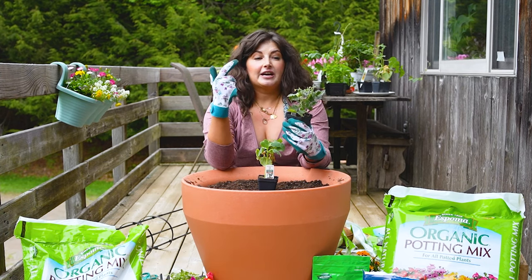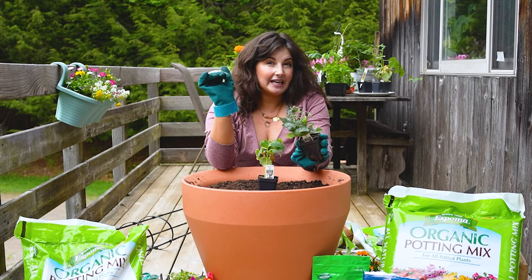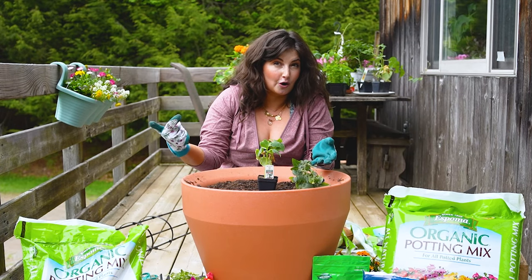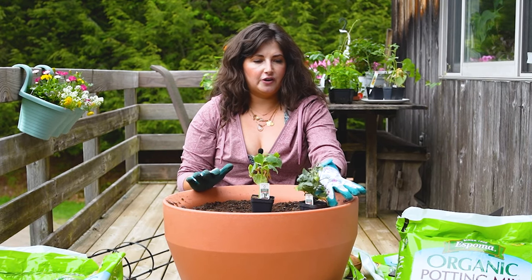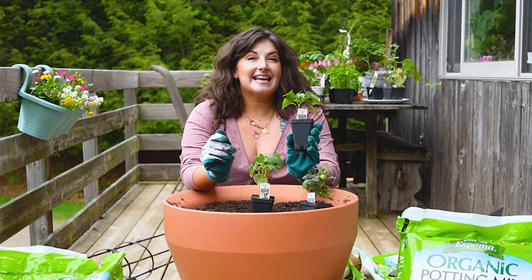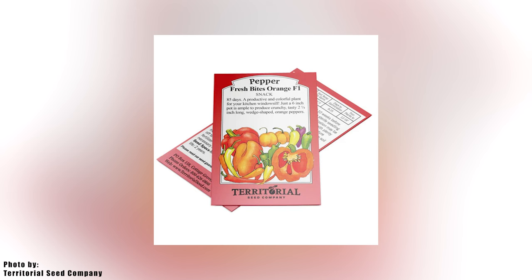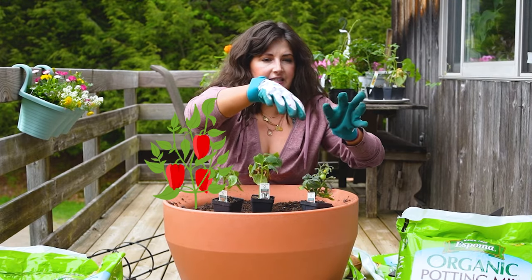The next variety is called the Kitchen Mini's Red Velvet Tomato. This plant will not get larger than 12 inches tall — it gets about this big, and it will have 20 tomatoes at a time, continuing to grow tomatoes throughout the season. I haven't decided if I'm going to put one or two in. Next up is the Kitchen Mini's Snacking Pepper — a bell pepper snacking variety that never gets bigger than this. It might be the biggest plant, but it doesn't really bush out that much.